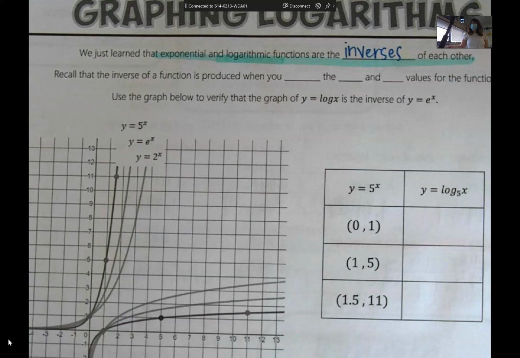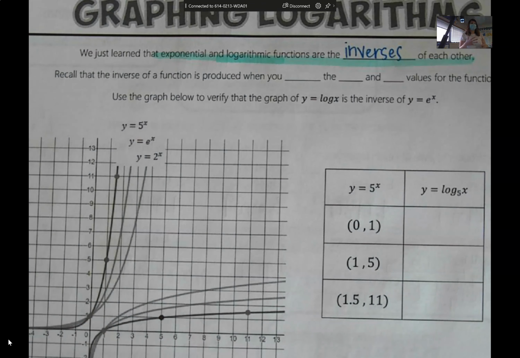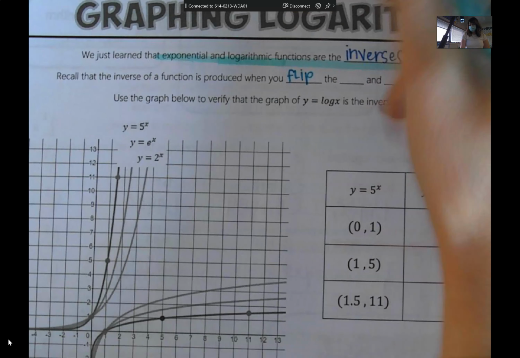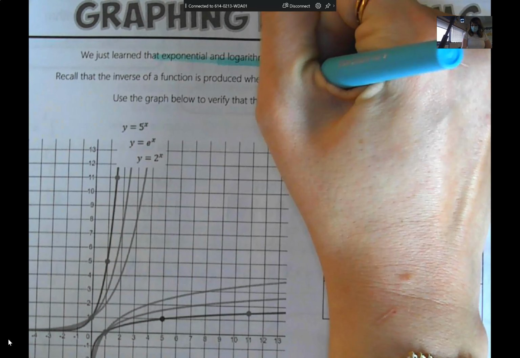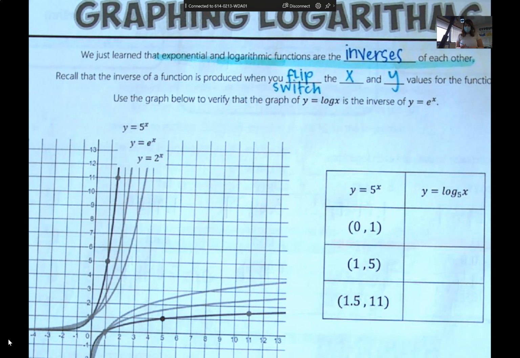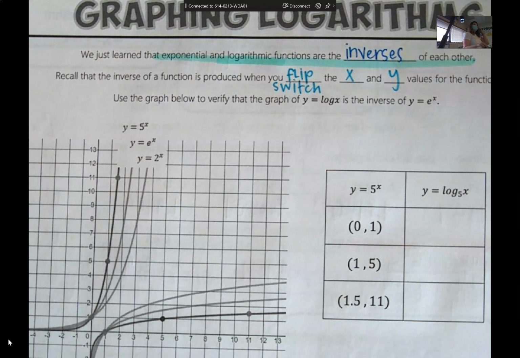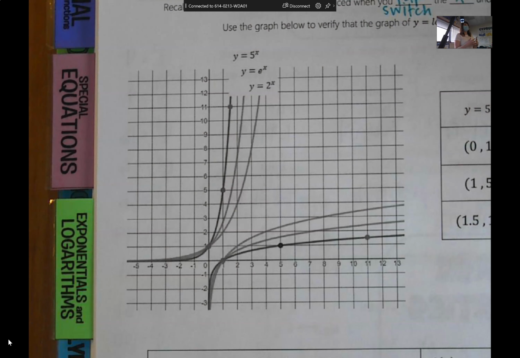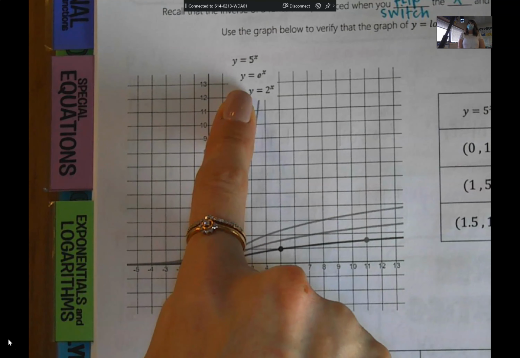So remember, when we were talking about how to find inverse functions, all we had to do was switch or flip, whichever way you like to think about it, the x and y values. In our special equations unit, the last set of equations we learned to solve were inverses. And we would literally take the x and y variables and switch them.